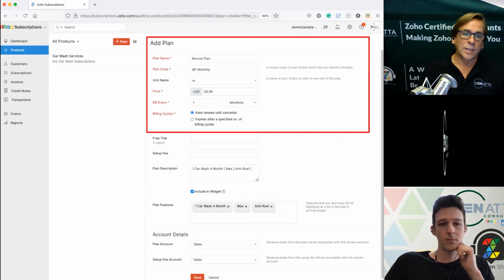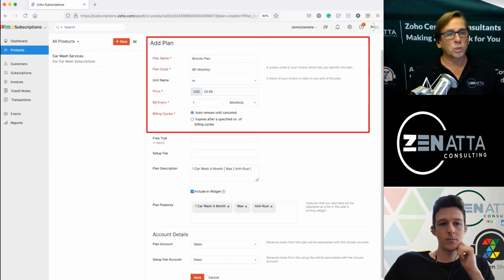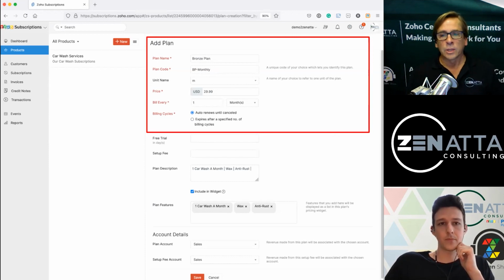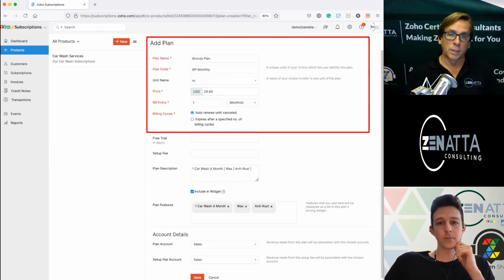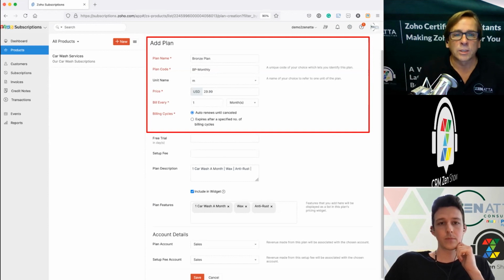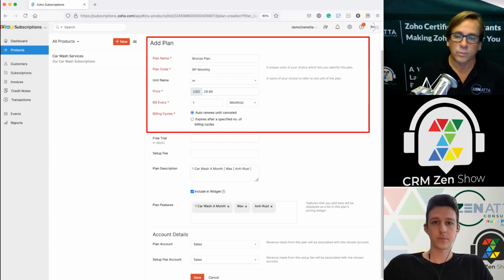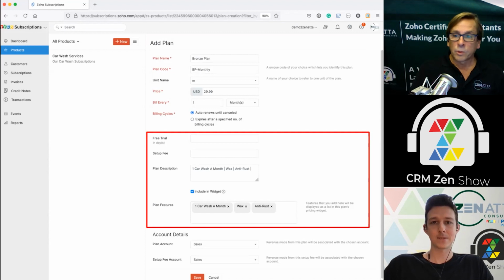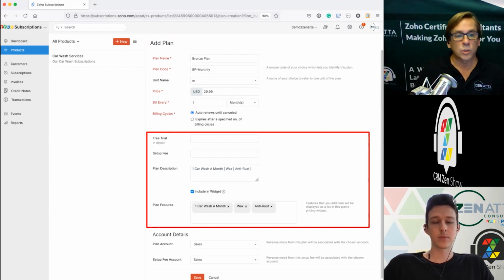Then you put your price in, and you say it's going to be billed every month. Auto renews till it's canceled, but you have the ability here to say every 3 months, every year. It's a lot of different things. You can go ahead and set this up. You can expire it after a certain number of billing cycles. It's very customizable as to how you set it up, what the intervals are, and when it renews, when it cancels, when it doesn't. You also have the ability to set up a free trial if you want. So a person can subscribe to this, and they're not going to be billed for 7 days, 30 days.